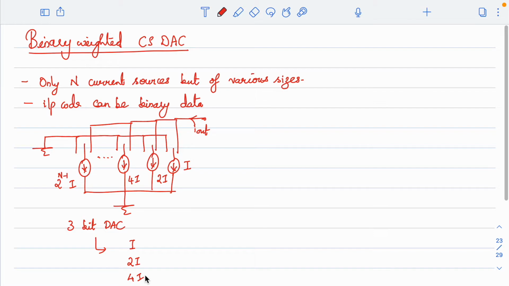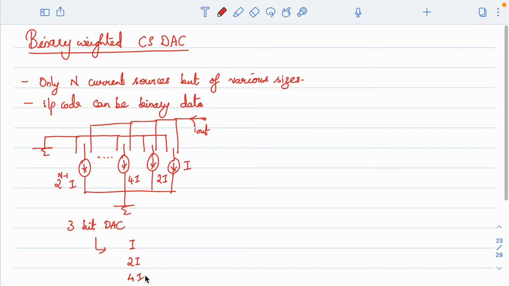See, in the case of binary weighted, the number of current sources required is small compared to the generic current steering one, because there we need 2 to the power of n minus 1 current sources, but here the requirement is n. So we can see that there is a huge difference in the area of the current sources. But at the same time, in the case of the generic current steering DAC, if we design a unit current source, we can replicate the same design, and definitely there will be mismatches. We need to consider mismatch errors under a separate heading.